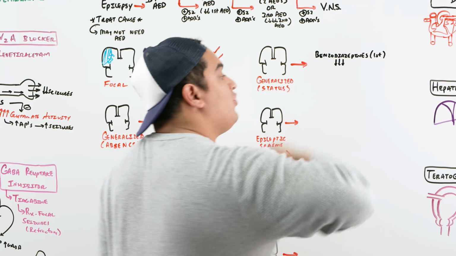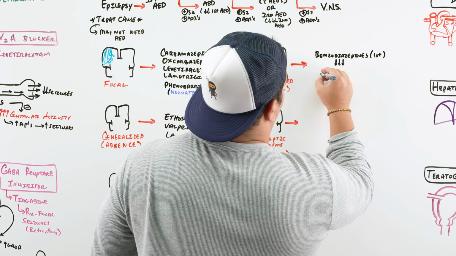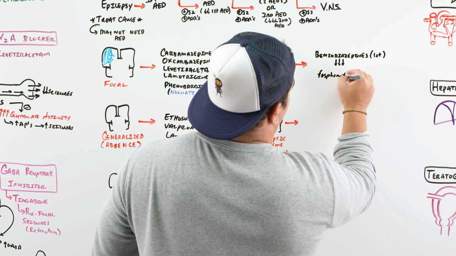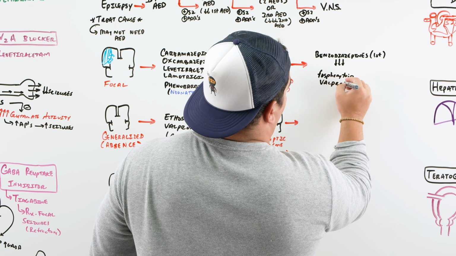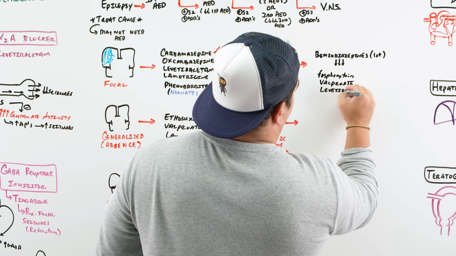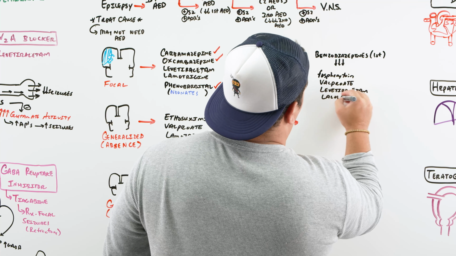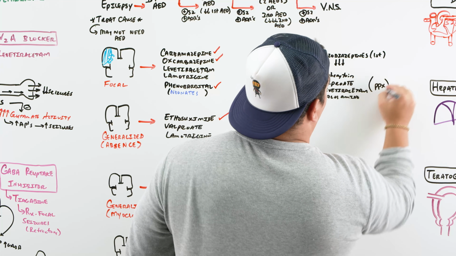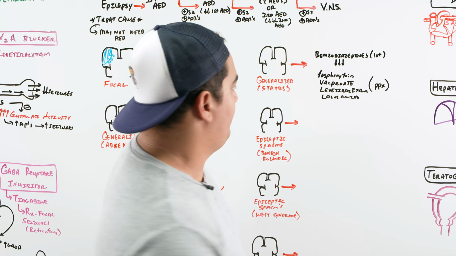After that, you move on to the next step, which is adding on one of the other drugs that's going to prevent recurrent seizures. So it's prophylaxis. This is where you can use drugs such as fosphenytoin, which is way more preferred in status as compared to phenytoin. Valproate is another potential option here. Levetiracetam is another potential option here. And then I've also come to be fond of lacosamide as well. But these are basically prophylactic, able to prevent seizures when a patient is in status epilepticus.